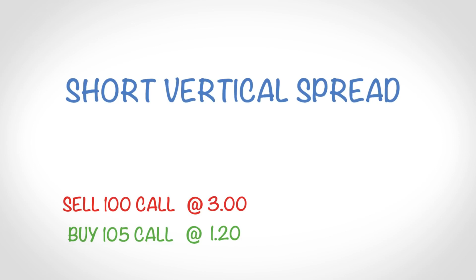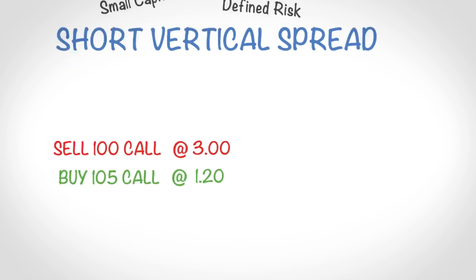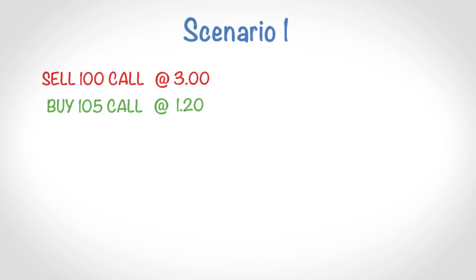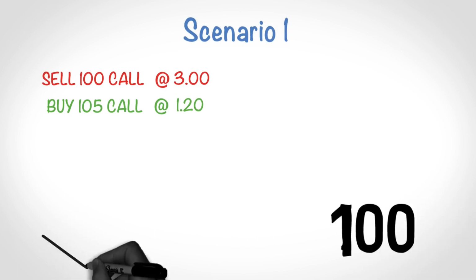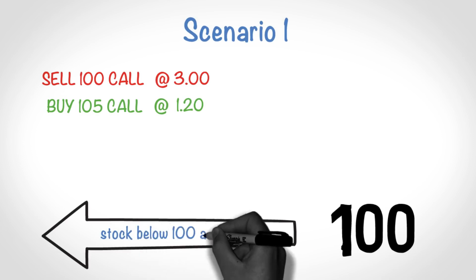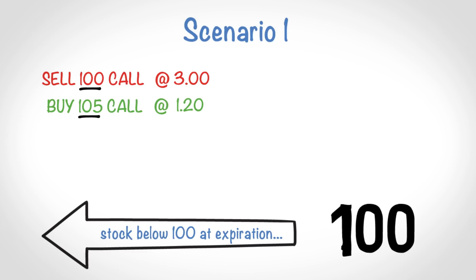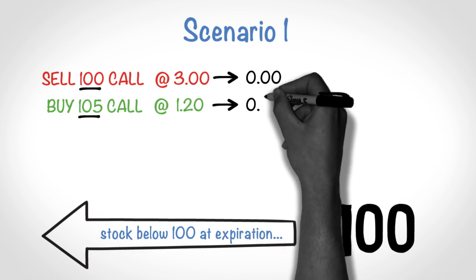By trading a vertical spread rather than selling just a naked option, we are able to sell time premium but with very little capital and also with defined risk. So how exactly does this trade work? Well, let's think about three different scenarios. Scenario number one, Netflix stays below $100 per share. Now, we already know that if an option is out of the money at the expiration date, it will have no value. And if the stock is below 100, then that means both of our options that make up our vertical spread would be classified as out of the money and are worthless.